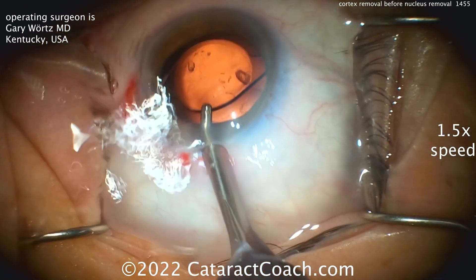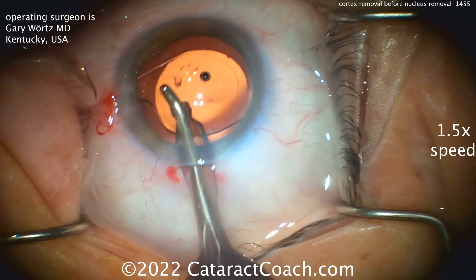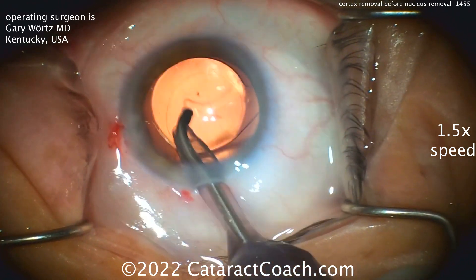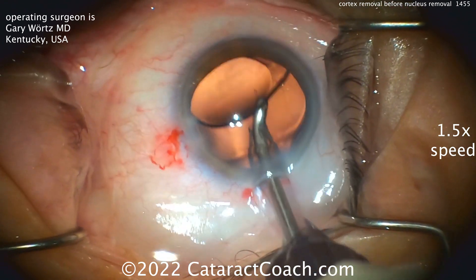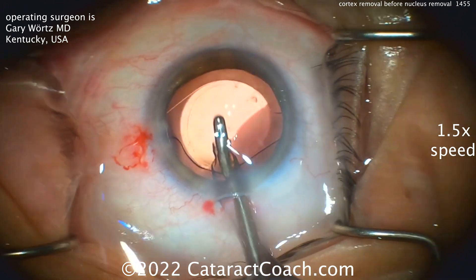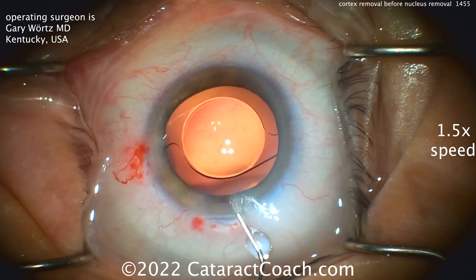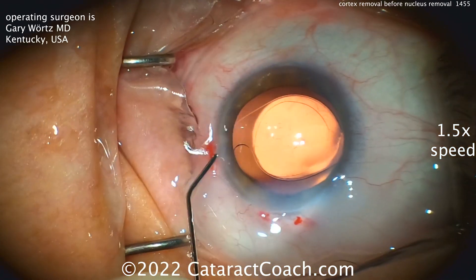One other interesting thing I want to point out is the incision. Dr. Wartz has a different style of incision — that main phaco incision is almost like the pre-pocket we saw from Dr. Andre Berger, or the Wong Wei incision. That's just to create another little pocket in front of the big incision. You can hydrate that pocket and it'll push down on the incision to really help seal it. As he seals the incision at the end, he seals that central pocket and it pushes down on the main incision. Hydration right there in that central pocket — boom — and it just holds the incision shut.